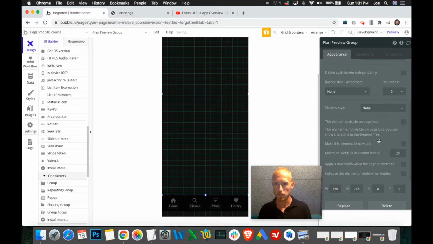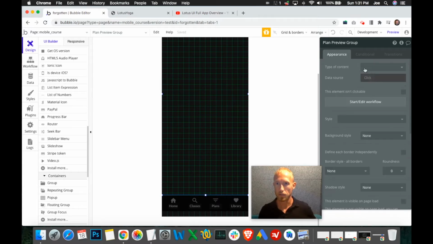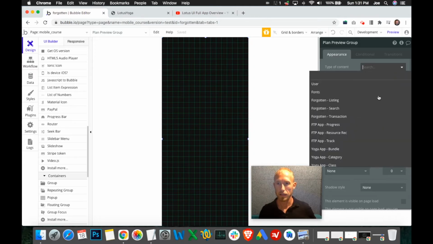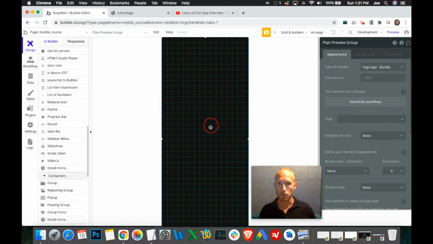It is not visible upon page load. Make it look nice for iPads. Collapse it when it's hidden. And what type of content is this? It is bundles, right?